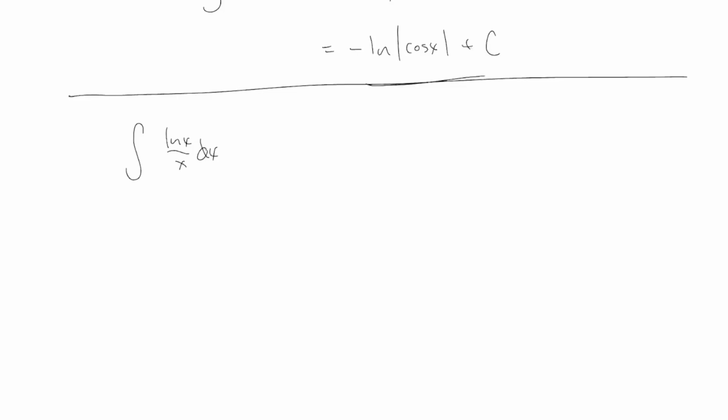Generally speaking, you want to choose the u to be the denominator of the fraction, but in this case, that actually doesn't get you anywhere. Some of you I saw tried to do this. I'll do this in red because this is not exactly wrong, but it's just not going to work. If you choose u to be x, then du is just dx, like 1 times dx, and then you can transform this as the integral of ln x divided by u du, and then that, I suppose you could write as ln x times u to the negative 1 du.